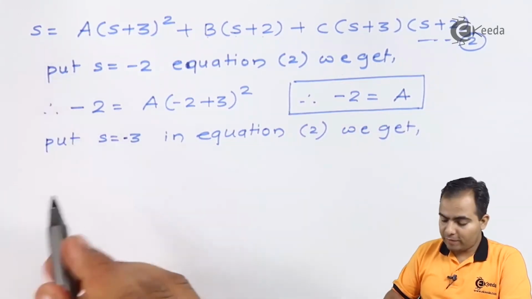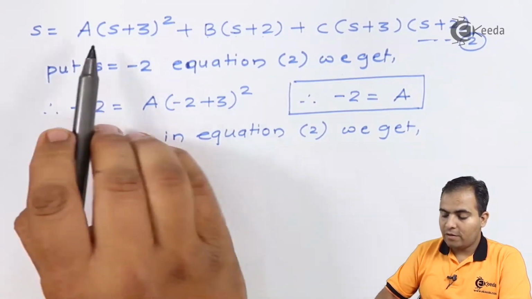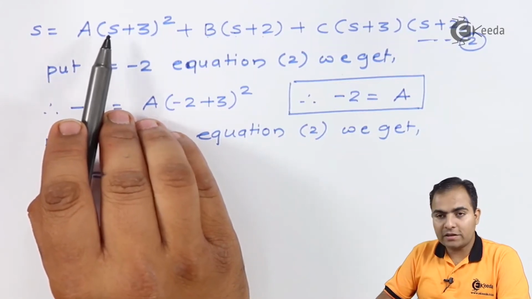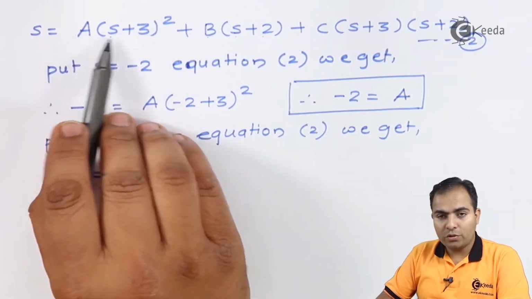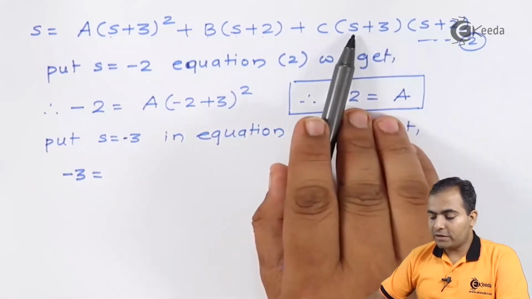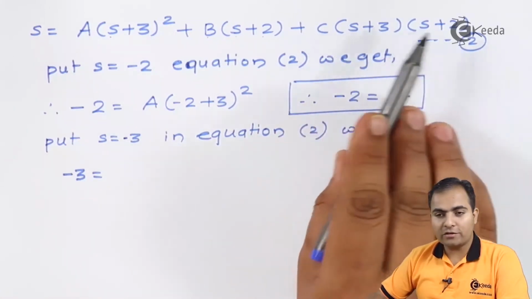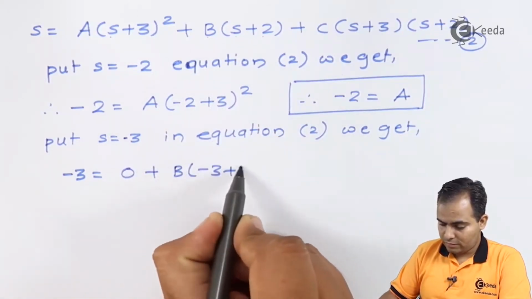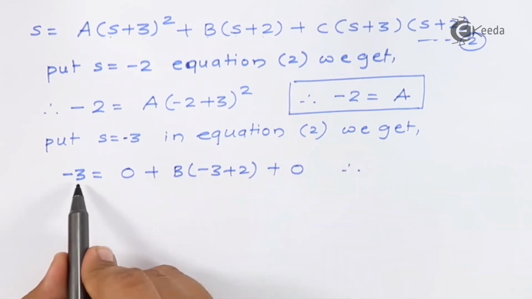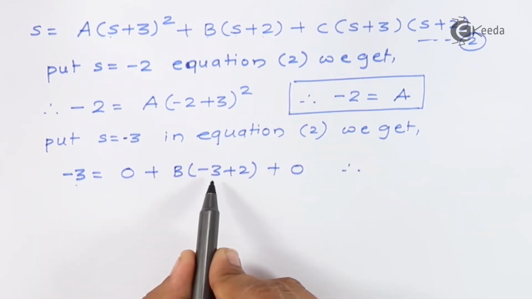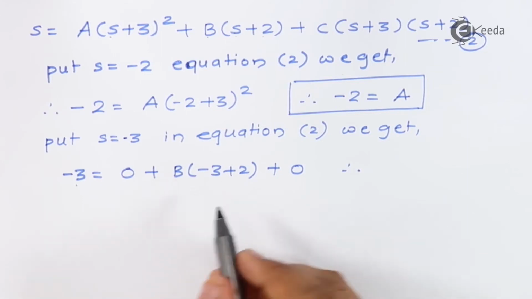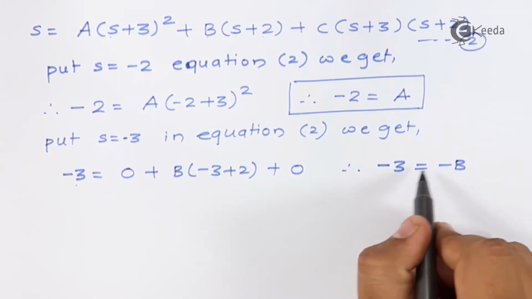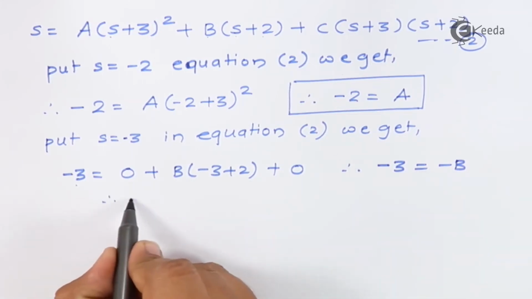As this s is replaced with -3, on the left hand side we have -3, on the right hand side this s is replaced with -3 plus 3 and -3 plus 3 becomes 0. So the whole A term becomes 0. Similarly here also, as this s becomes 0, the whole C term will also become 0. Only the B value you can achieve. On the left hand side we will get -3, on the right hand side what we will get, -3 plus 2, answer is -1. So we have minus B on right hand side. You can cancel these two minus signs, so what you will get, B equals 3.